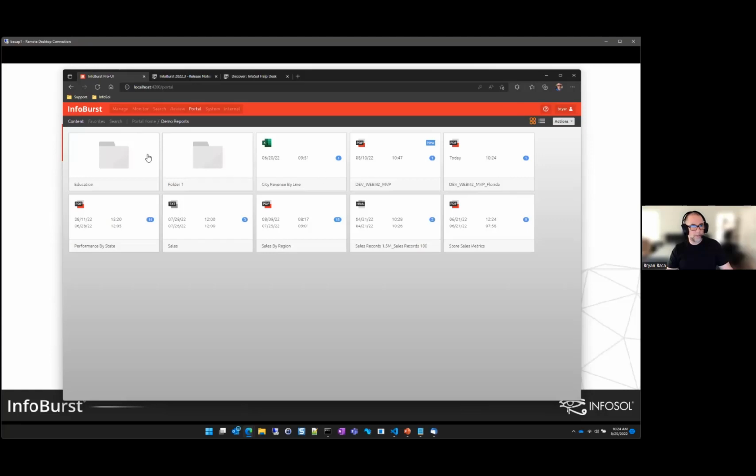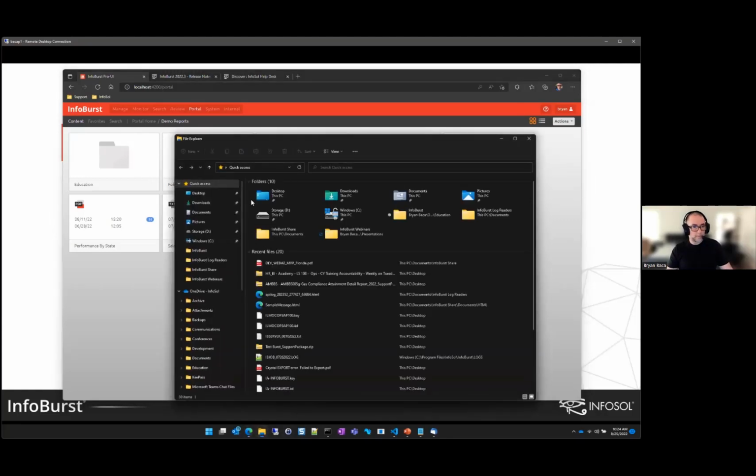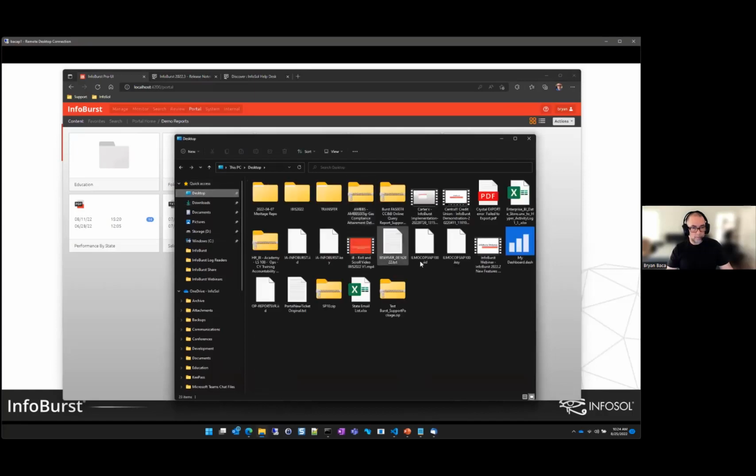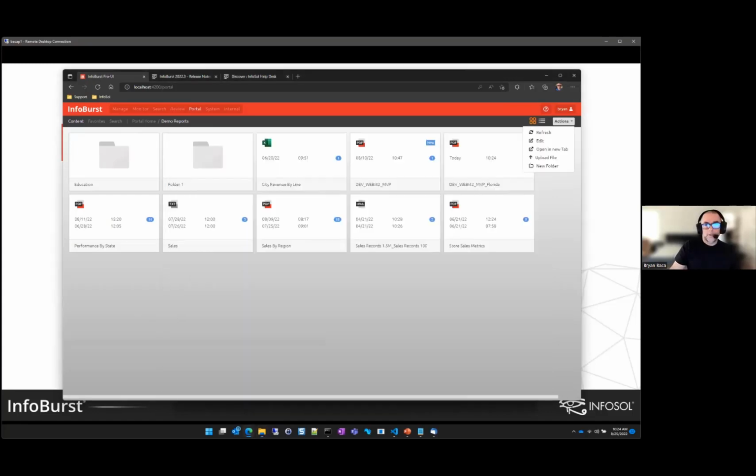One of the supported formats is text. So let me see if I've got a file here that'll work for us. I think I do. There we go. One of the other enhancements around this file upload is a text viewer. Currently, the file types that you can view in the portal, where you don't have to download them and open them like Excel, are HTML and PNG, right?